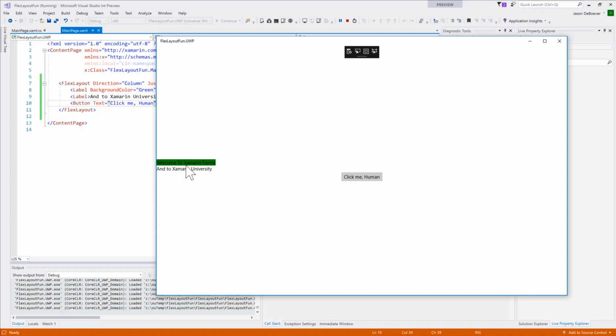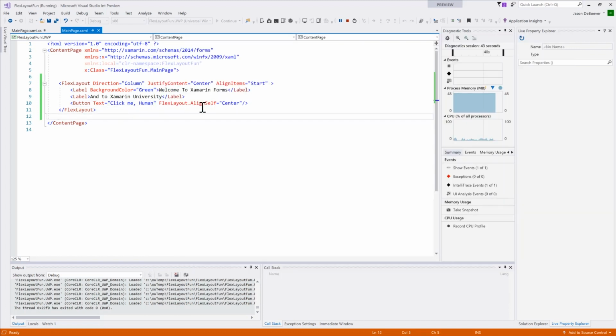It's still going from top. This is the green one. Then the next one is here. And now our align on these two is start. So in this orientation, we're over here. And the align on this one, it's still below the other two. So along justification, we're still all centered, and this one is below those. But in the alignment that is perpendicular to that main axis, right, we can see that this one is also centered because we still have that align self center on that.